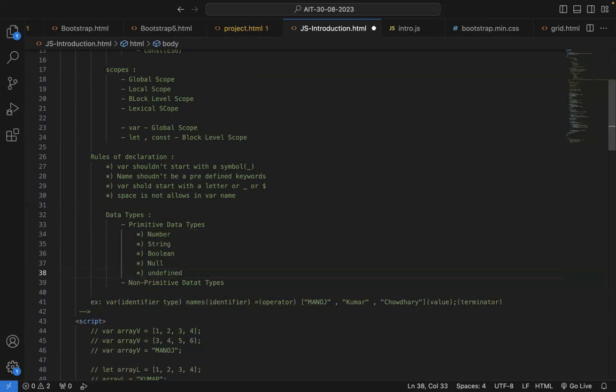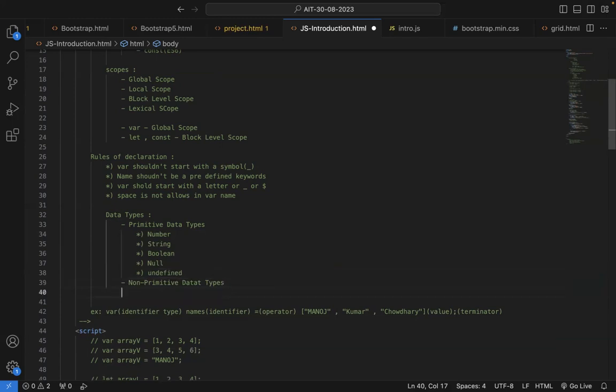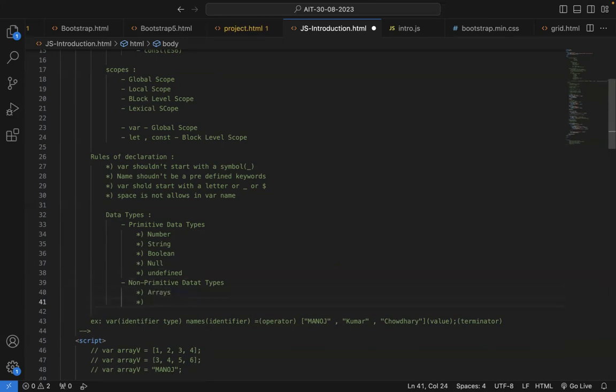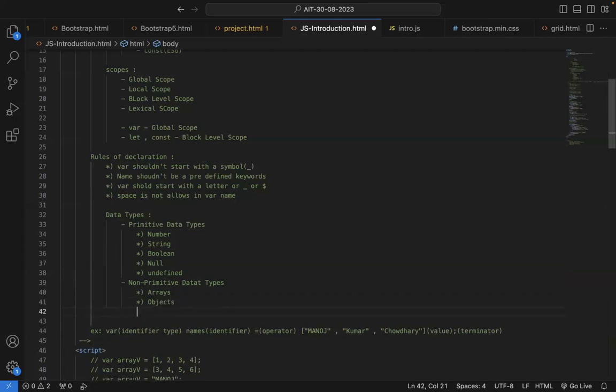Primitive data types. Null we already gave. Under non-primitive, we'll get arrays, objects, array of objects, etc. You will try to know what is meant by this etc. when you check the difference between primitive and non-primitive data types.